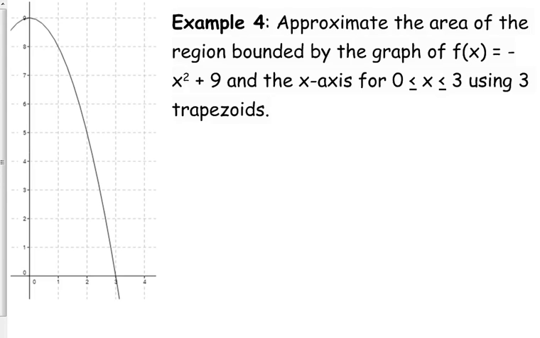So let's set up our trapezoid. So if we're going from 0 to 1, that's going to be the side of our trapezoid. We're going to go up to our y value of 9, and we're going to go up to our y value of 8. That's going to be the slanted end of our trapezoid. Now, you're probably used to most trapezoids have two slanted ends, but there is no rule in mathematics that says that they do. Technically, you only have to have one slanted end, and that's what we're going to have with these. The right side, if you kind of tilt your head to the right, you can see the right side is completely vertical.